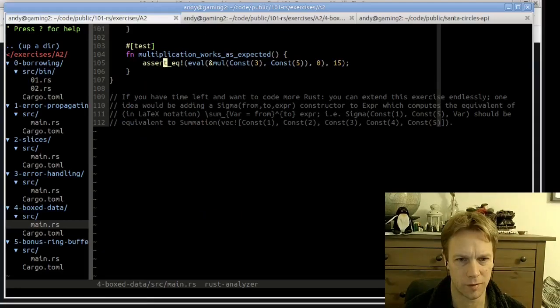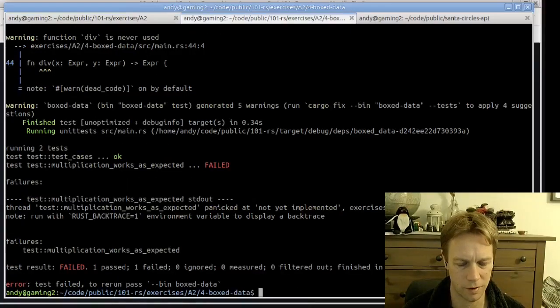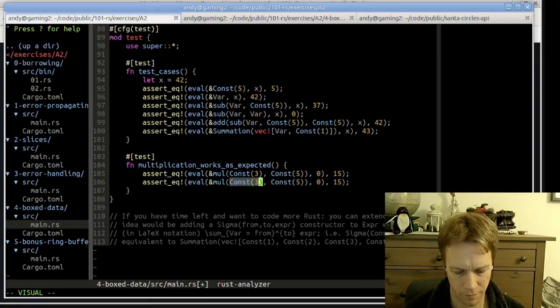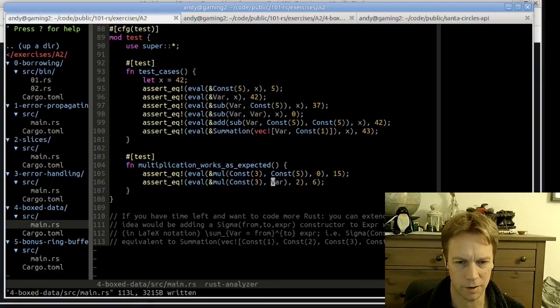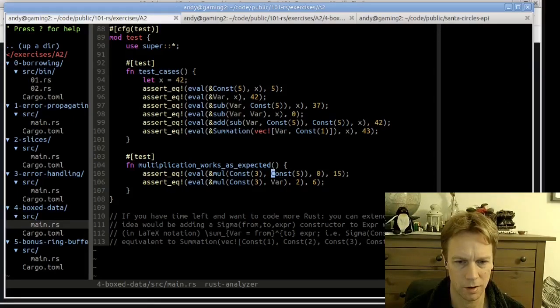So now let's write our test for multiplying 3 by 5 to get 15. In a minute, we'll try multiplying by a variable, right? But first of all, let's just multiply two constants. So now if we do cargo test, it should fail. Normally, now that we've got a failing test, we would immediately make it pass. But when I make it pass, I'm going to make it pass quite comprehensively. So I'd just like to make sure I've got a test that checks that we're actually evaluating variables as well, and that works too. So now we've got two tests that do multiplication. One multiplies two constants, one multiplies a constant by the variable, and they give the answer you get by multiplying.